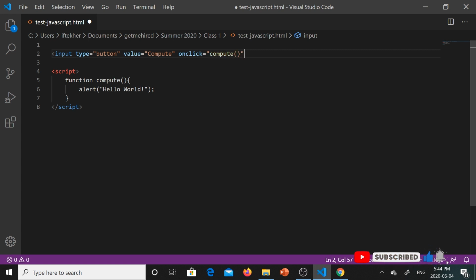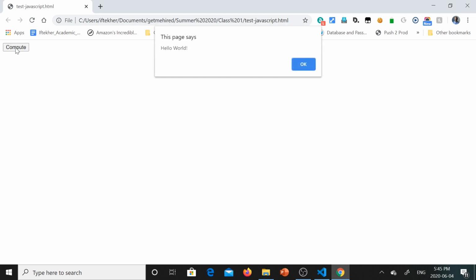So now whenever someone clicks on that button, this function will get called, and the functionality of that function is to do an alert. So let's save that and see that in action. Now if we refresh that page, we can see this button compute, and if we click on this compute button, it gives us the hello world alert.